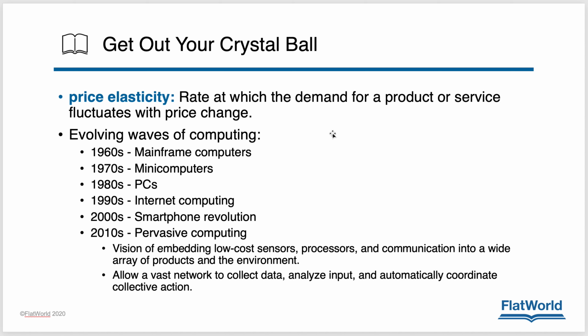In 2010, we have this idea of pervasive computing. So what are we talking about? The vision of embedding low-cost sensors, processors, and communication into a wide array of products, just everywhere. And that's basically called the Internet of Things. It allows a vast network to collect data, analyze input, automatically coordinate, and collectively take action.